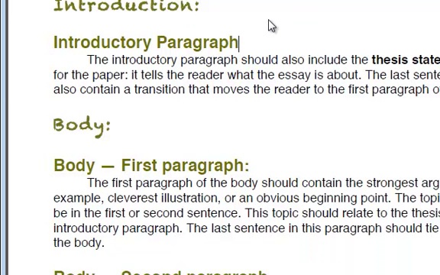First of all, you want to include where you went. If you went to the Tucson Museum of Art, if you went to the U of A Museum of Art, if you went to the DeGrazia Gallery, that should be in your introduction. You also need to have a basic identification for your artwork. The artist, the title of your artwork, which should be either underlined or in italics, the date of the artwork, and the medium, if it's oil on canvas or a marble sculpture or what have you.